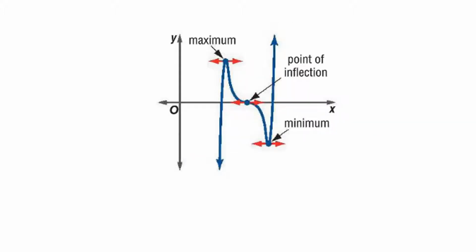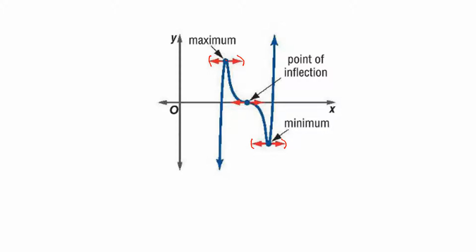All right, so a maximum, here's the picture of it. We'll show words about it in just a second. A maximum means that for some area around it, it is the highest point. A minimum is also true. For some small neighborhood around it, it is the lowest value.